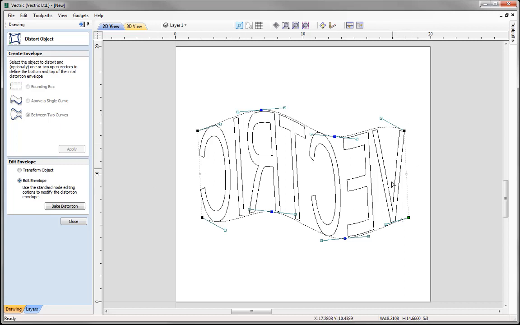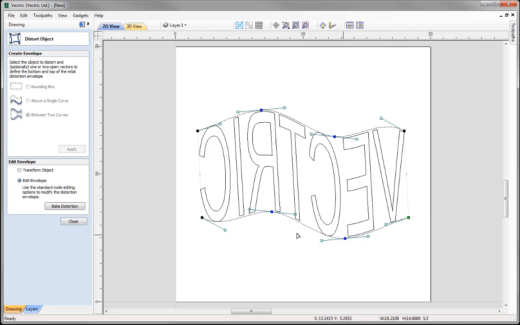You'll also notice that our text is actually not as we were expecting it. We can see it's actually backwards. And the reason for that is all down to the start point on the bottom curve that we're using. So we can see the start point here, represented by this green node, is on the right hand side. Therefore our text is going to start from that point also. So what we need to do is change the start point of the bottom line so that it's at this point here, travelling from left to right.